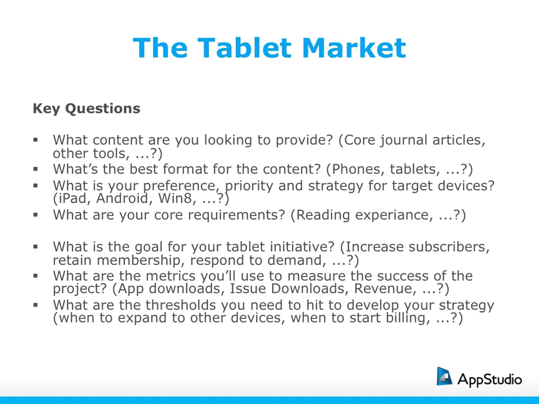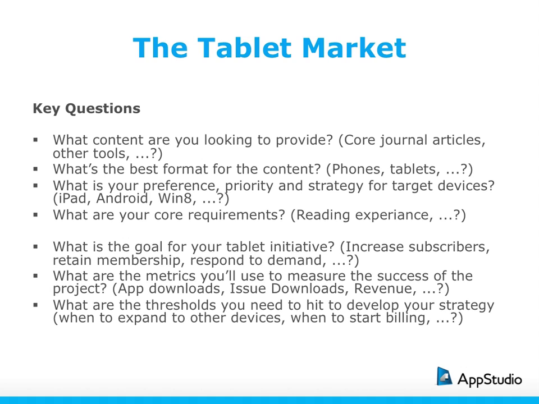Again, once you've decided which content that is, are you going to take it to phones? Are you going to take it to tablet? And then critically, what is the preference and priority for the devices that you want to reach first? So is that iPad? Is it Android? Is it Windows 8? A lot of that may be driven from your readership. Quick tip here, is look at your weblogs and see what kind of devices are actually accessing your content online, and then maybe base your strategy on that. You may have a lot of Android users that are trying to get article content from your website right now. So that could be something that could drive things.